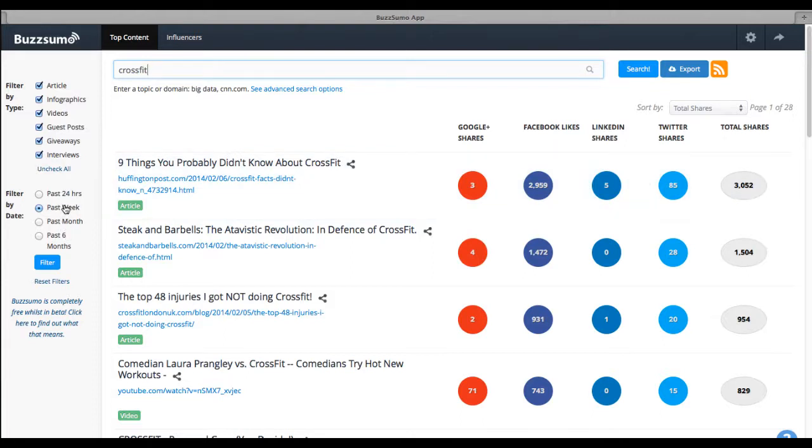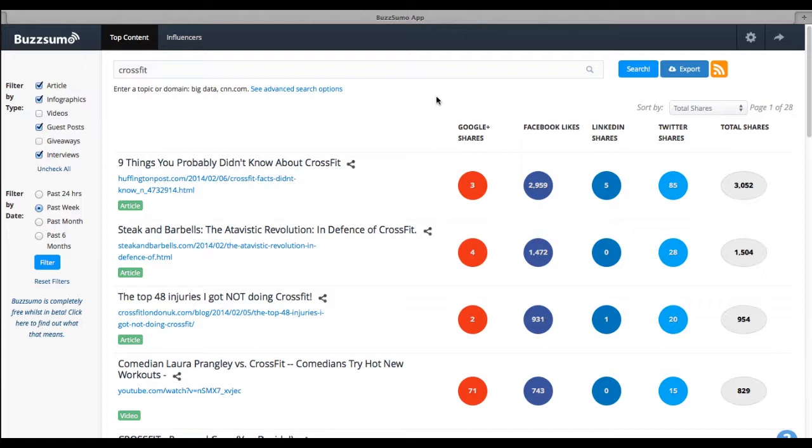You can filter. This is just for the past week. I could do it for the past day, month, or 6 months. And the other awesome thing is I can filter by content type. So you can actually check these boxes and maybe I don't want giveaways or videos, and I can re-filter that and take those out. The other cool thing is I can sort by likes or whatever's the most popular by channel. So let's get into the different ways to use it.